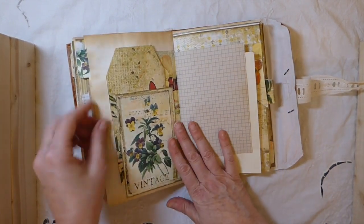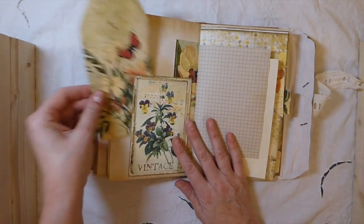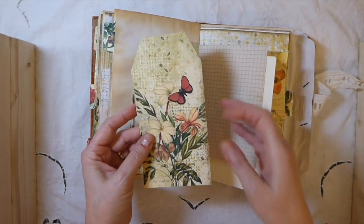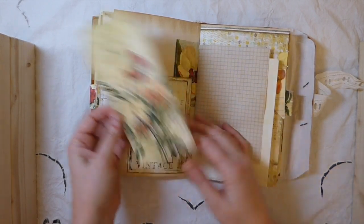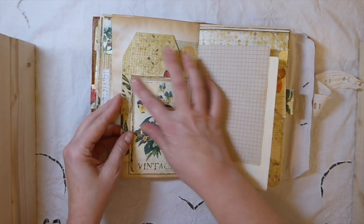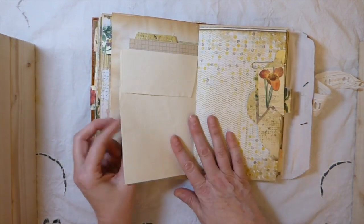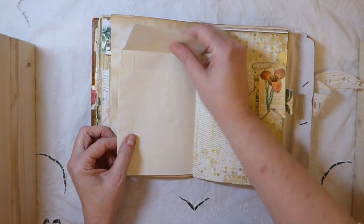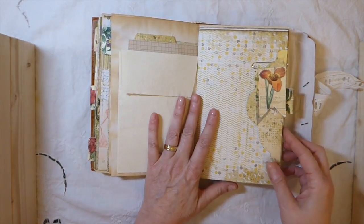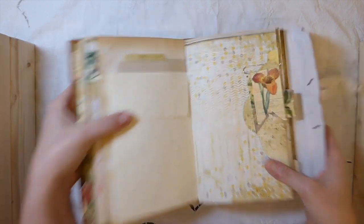A lot of stitching in this journal. I think you guys know by now, I try to use my sewing machine as much as I can. I've stitched around this tag. I love these big tags. And then here I've just stitched around this and created a little tuck spot there. This is a handmade paper envelope that I've put in. Altered another little paper clip.